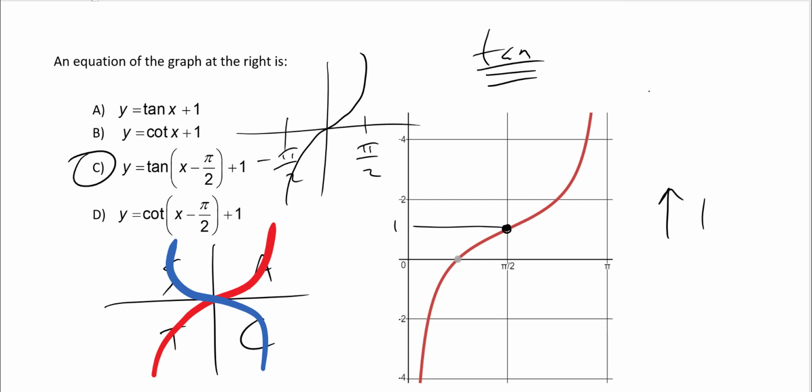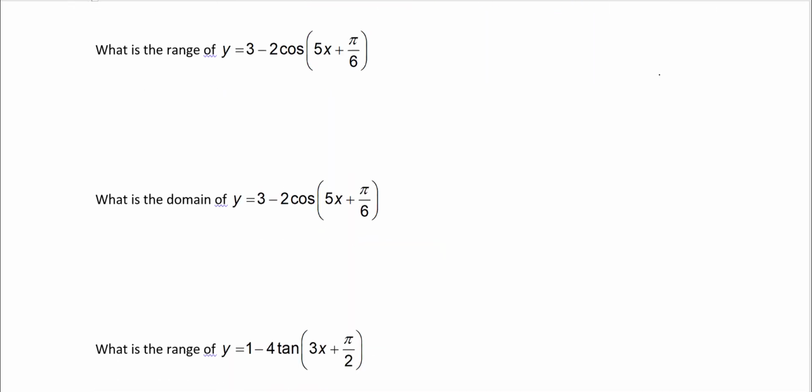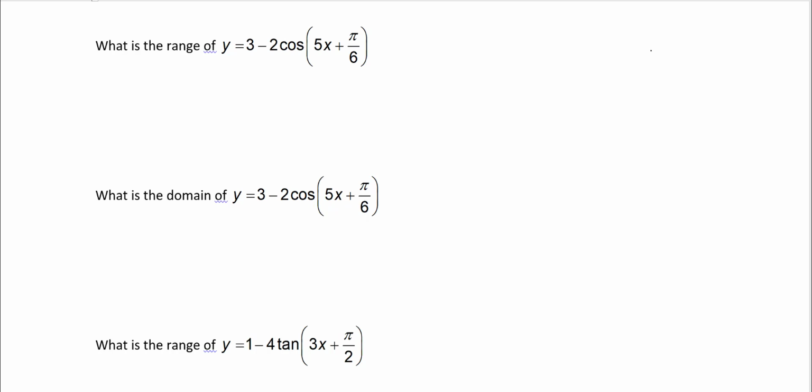And you should be pretty successful. All right, so now a couple of them are just asking you about range and domains of these different functions. So let's take a look at these. Okay, so the range of this function, you've got to remember, this 3 is kind of your baseline. That's your vertical shift. So if you're at 3 and the amplitude is 2, doesn't matter if it's negative or positive, you're going to go up 2 and down 2. So your range is going to be from 1 to 5. Okay, that's not bad.